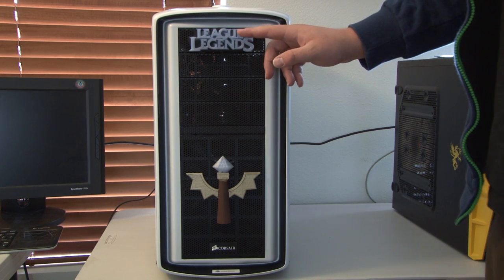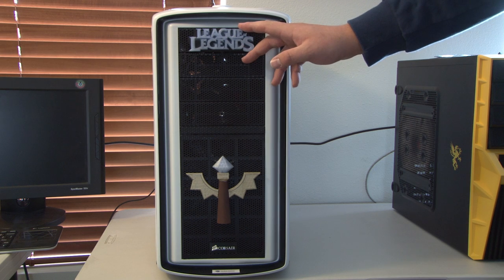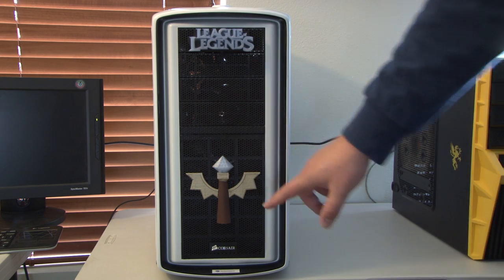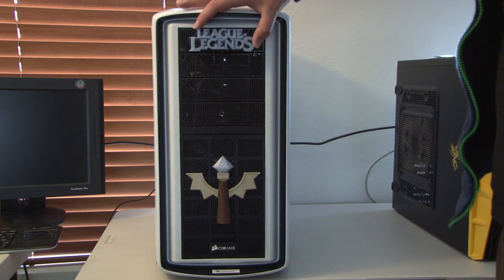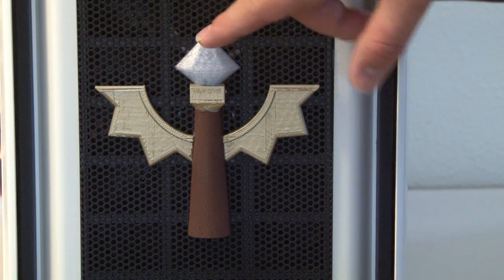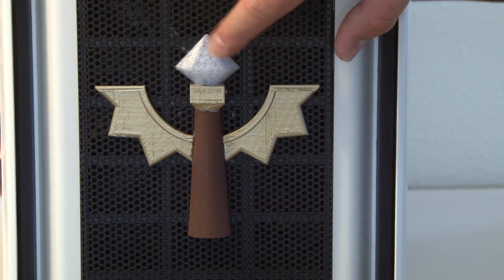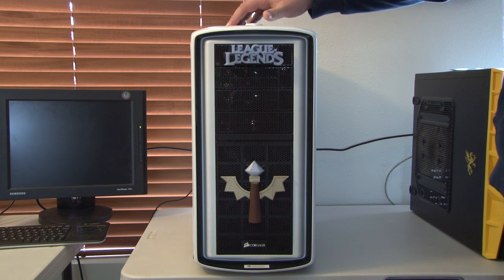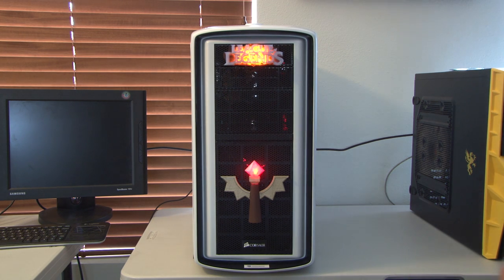The front side art consists of an illuminated League of Legends logo and a custom manufactured vision ward. I'll give you close-ups on both of those in a second. The unique method of manufacturing the vision ward actually gives the top of the vision ward a crystal-like appearance. And then once powered on, you can see the light effects actually pull the whole front of the case together.